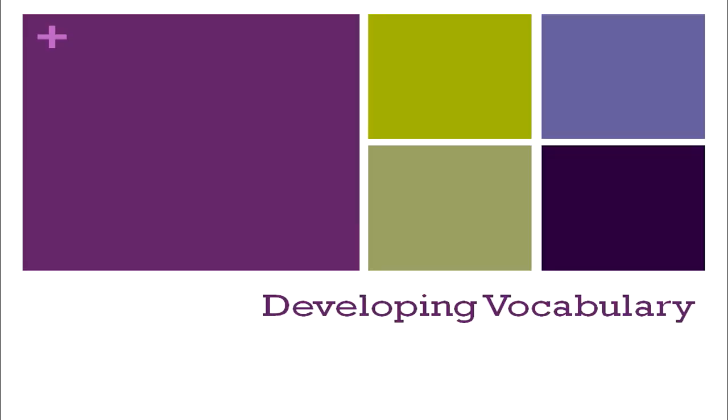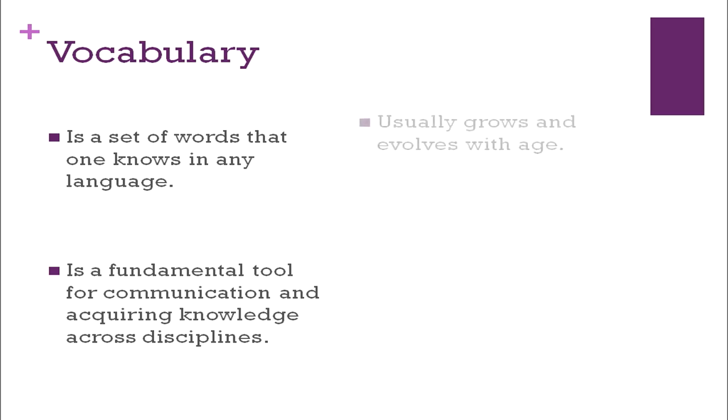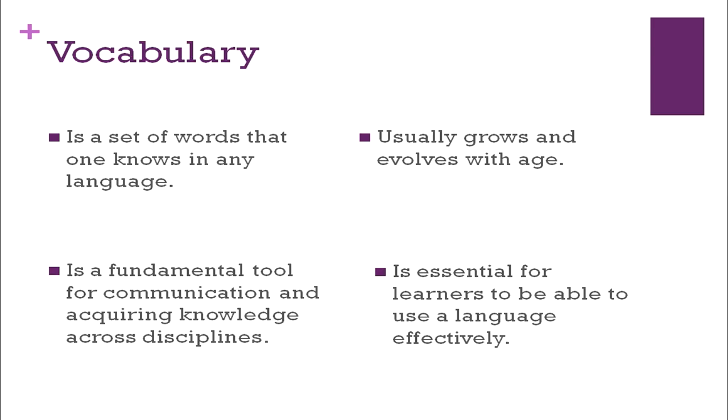The topic is developing vocabulary, which is an important aspect of language learning. What do we mean by vocabulary? Vocabulary is a set of words that one knows in any language, and it is a fundamental tool for communication and acquiring knowledge across the disciplines. Vocabulary usually grows and evolves with age. It is essential for learners to be able to use a language effectively. Therefore, we understand that vocabulary plays an important role in language learning.